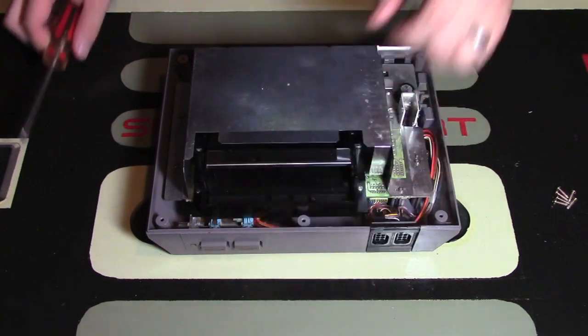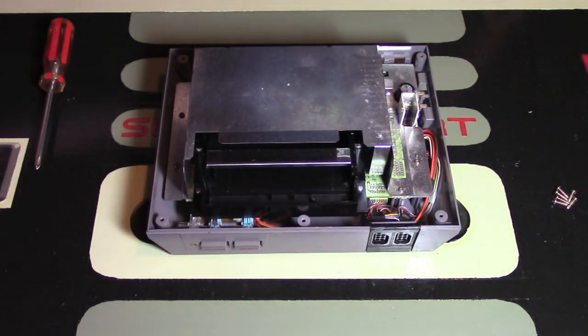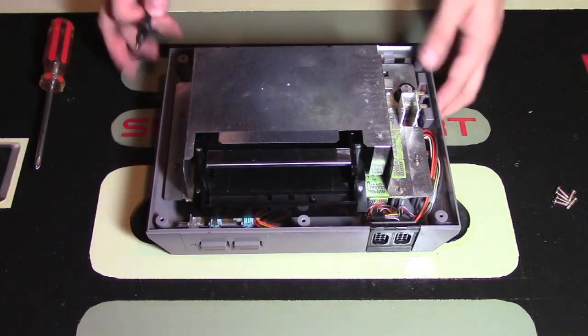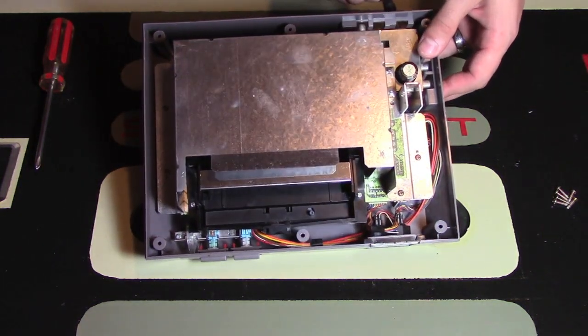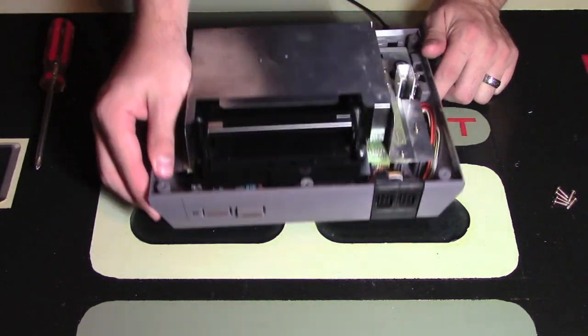At this time also, before you even put on the top of the console, because I obviously haven't done that yet, if you have a cord connecting the system, you can actually test a game right now just to make sure that you do have power. So I have the cord right here. I'm going to plug it into the back of that, and clearly we're going to have power, so the red light's going to go on, but it's going to give us that red blinking light because there's no game inside.